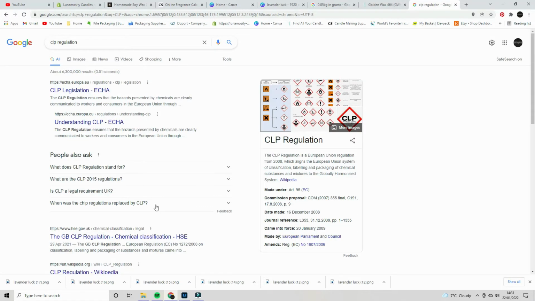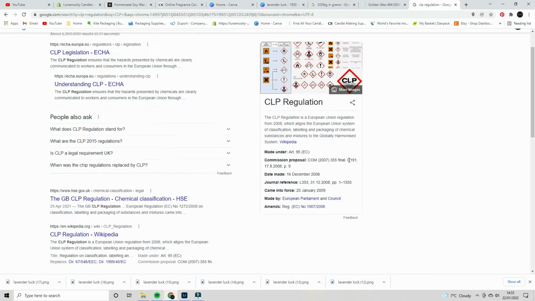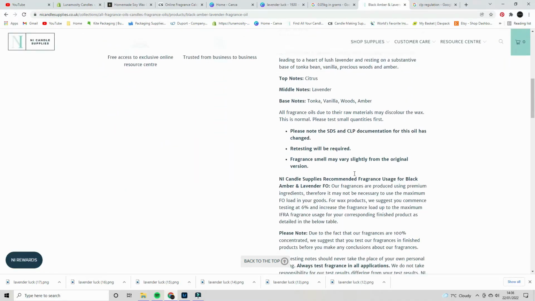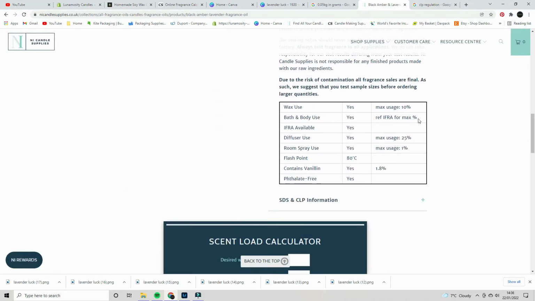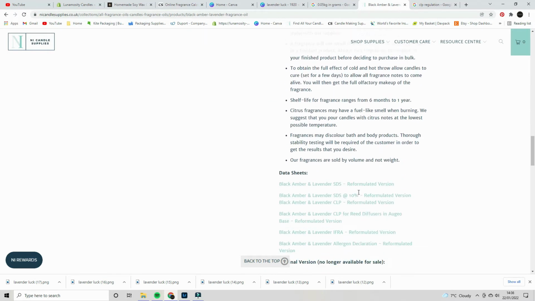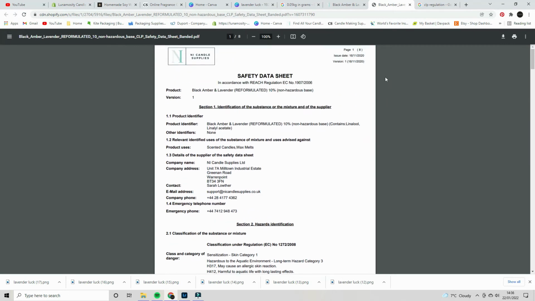Once you have created your candles and you're happy with them and you want to sell your candles, you need to make sure that you are CLP compliant. There is a lot of information online about how to be CLP compliant. Definitely do a lot of research into this if you are thinking of selling your candles. Every single website that I purchase from provides the SDS information for that candle, so you can go on there, and if they don't provide a little image with what you exactly need to include for your CLP label, they will at least provide the information that you need to put into your CLP label.